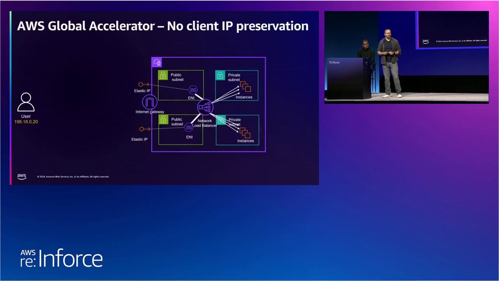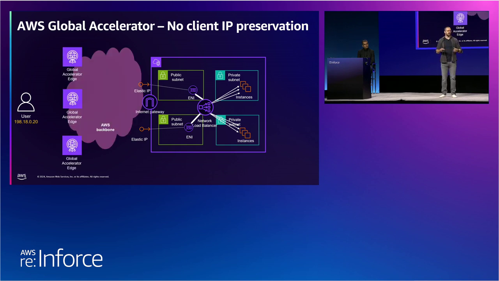Okay, talking about client IP preservation, there's another use case I want to touch on that comes up a lot with customers, specifically those customers who use Global Accelerator. And Moon already touched on Global Accelerator. It's effectively a global network of edges that allows you to bring TCP and UDP traffic onto the AWS backbone and then globally load balance that traffic between different regions and different resources in AWS.